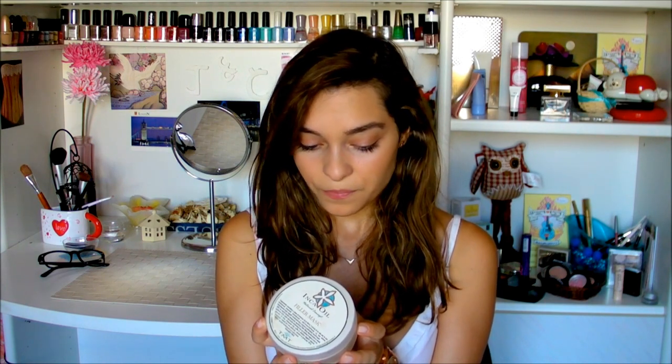All of us know that during summer hair gets damaged, so I thought to show you the products I use to protect it. The first one is a mask called Natural Concept Inca Oil Filler Mask — a cosmetic treatment enriched with precious Inca oil, known for its extraordinary structuring and anti-aging properties. It nourishes hair making it smooth, manageable, healthy and strong. It's paraben-free and it makes my hair super smooth. I apply it, make a messy bun and leave it for ten minutes to an hour.